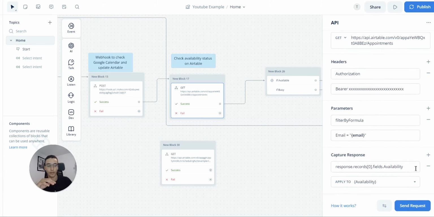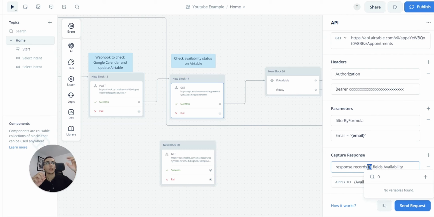The capture response, you can just go ahead and take this word for word, but to explain it shortly, Voiceflow actually have a very good video on how to actually do this. I'll try to link it in the description as well. It talks about APIs and Airtable. But the response is just everything that comes back. The records is sort of the subsection of that, and the 0 is just referring because arrays in, I think it's Python, but arrays start from 0, then go 1, 2, 3, 4.